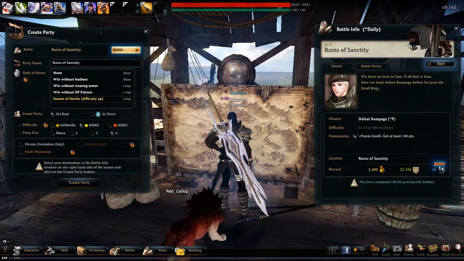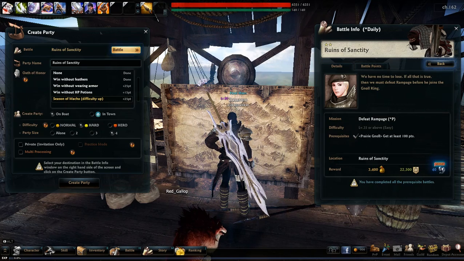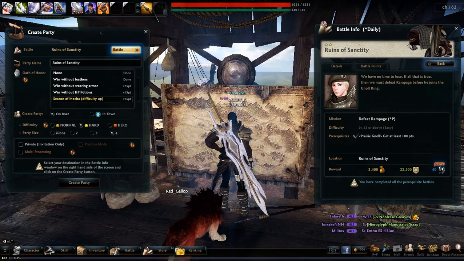I'll go into Season of Matcha for more difficulty. Here you have the basic difficulty. They give different rewards. Normal is easy, hard is medium, hero is really super hard. You have the party size, the maximum of people that can join your game. You have different options here.